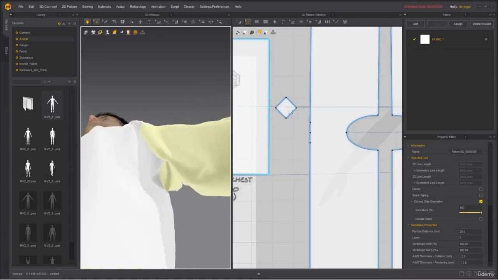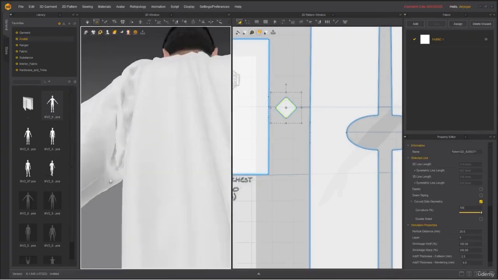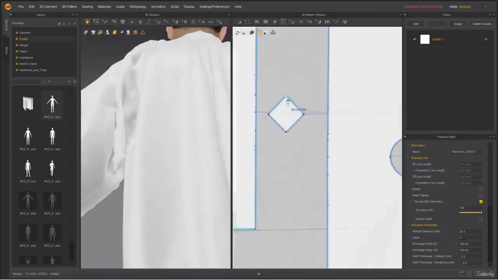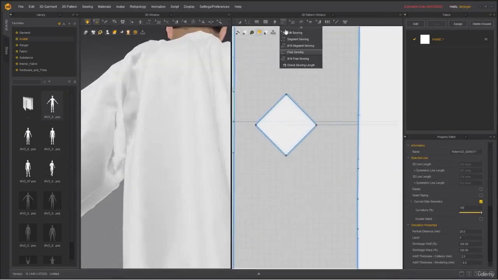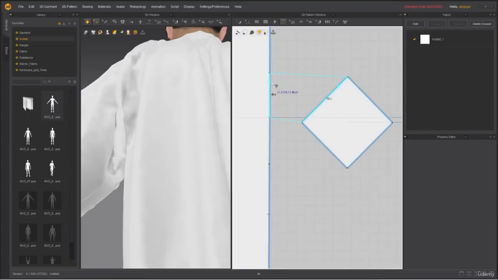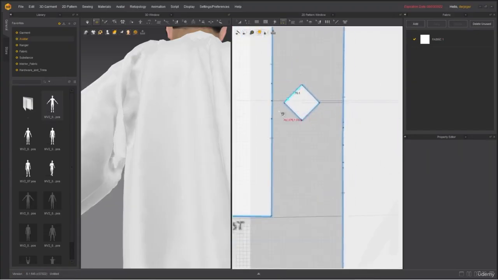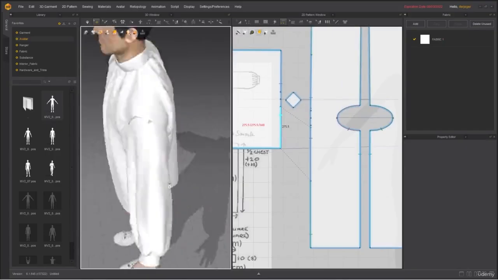So yeah, let's just select the gusset and see where it is, because it should be sewn in, because everything was sewn in. Oh, although I'm not seeing any sewings. Let's see, segment sewing. Yeah, it's not sewn in. So let's sew this in. Okay, so we're probably going to have to change the sewing lines here. Where's the gusset then?